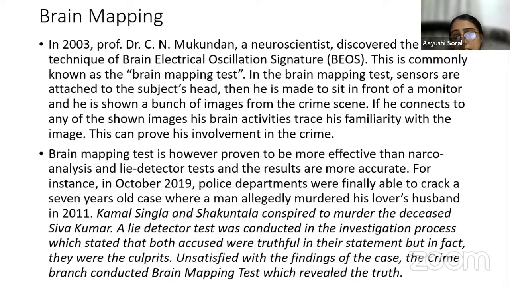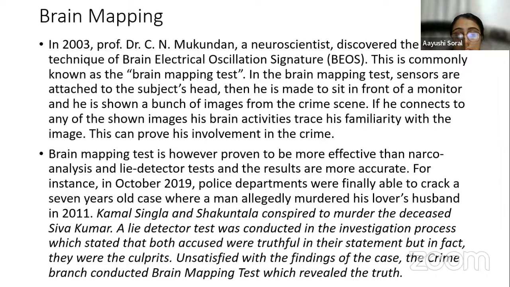And brain mapping testing is, however, proven to be more effective than narco analysis and lie detector tests, like I was mentioning earlier, and the results are more accurate. For instance, I have mentioned a case in October 2019. The police department were finally able to crack a 7-year-old case where a man allegedly murdered his lover's husband in 2011. Kamal Singla and Shakuntala conspired to murder the deceased, Shiv Kumar, and a lie detector test was conducted in the investigation process, which stated that both accused were truthful in their statements.